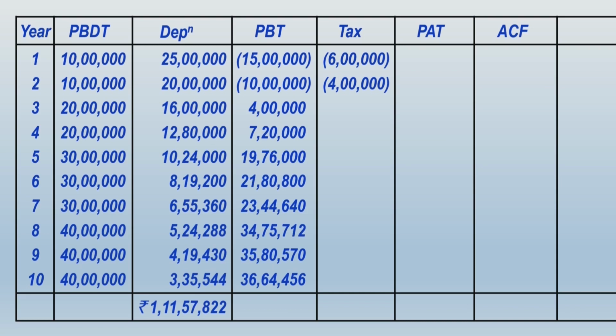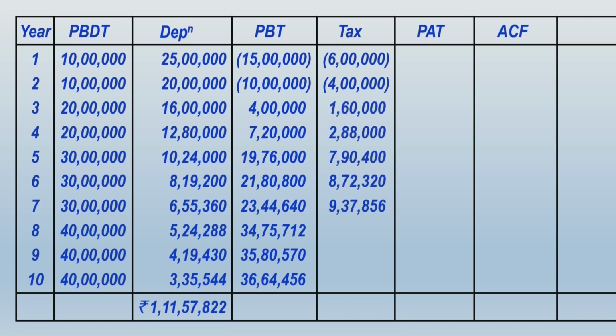Same thing will happen in the second year, and thereafter from the third year what you have is all profit figures, and on those profits you are simply going to pay tax. Now notice one thing, because we have already offset these 2 years' losses, there is no loss being carried forward. So from the third year you will simply start paying taxes at the rate of 40% on the amount of profit before tax. Thereafter, from profit before tax, when you subtract the amount of tax, you will arrive at profit after tax. Carefully notice one thing when you are dealing with the amounts of losses. So profit before tax over here is minus 15 lakhs. From this you have to subtract the amount of tax.